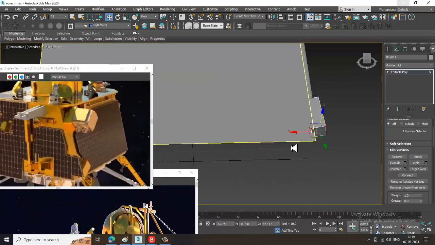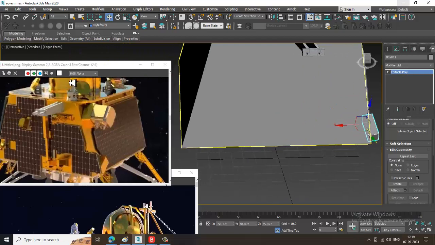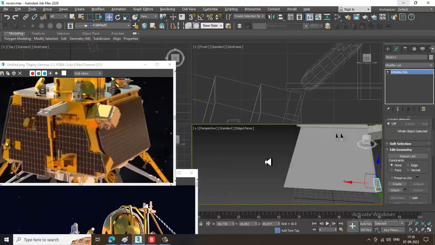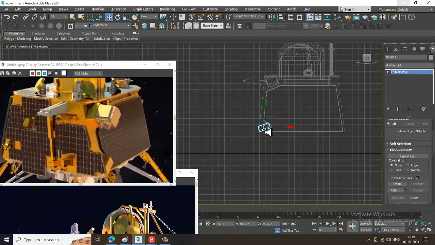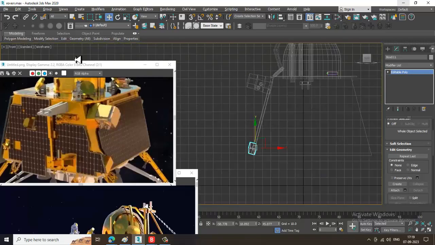So now what I'll be doing over here is, we have few of the details over here. So again I'll go over here onto this view. So let's go into this view over here.